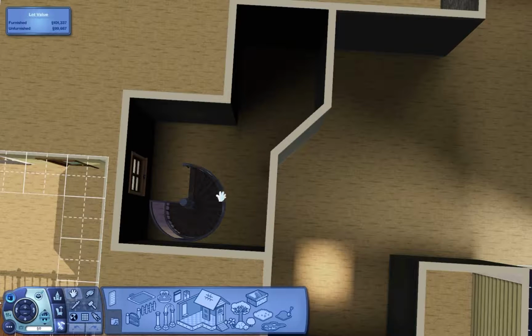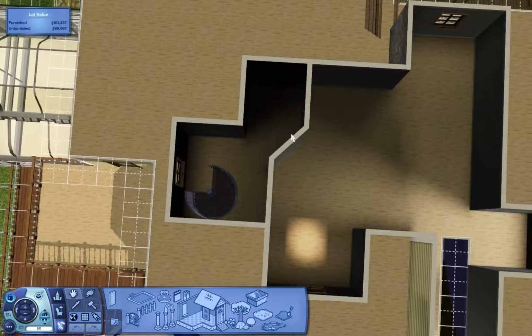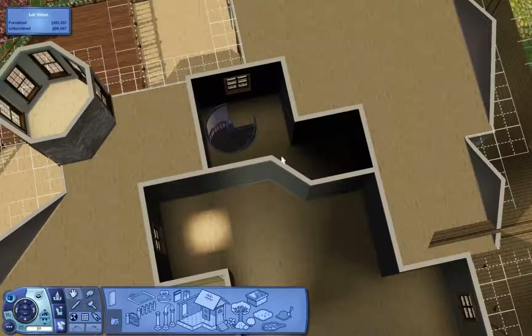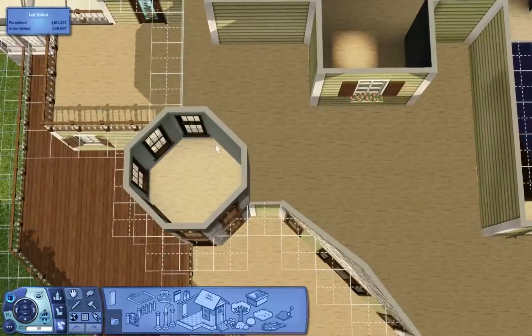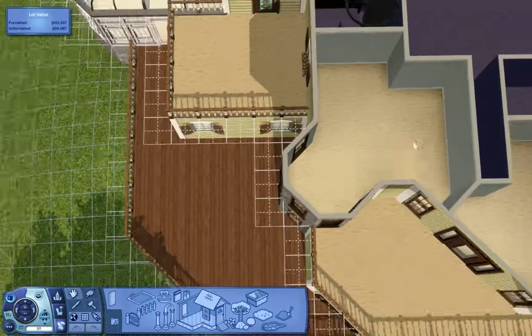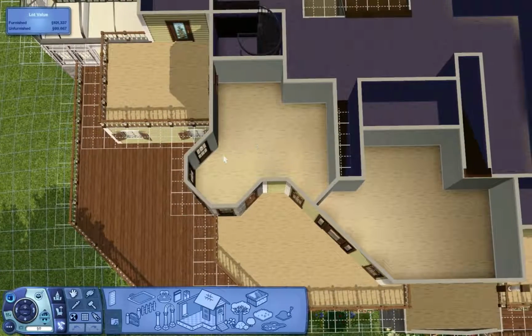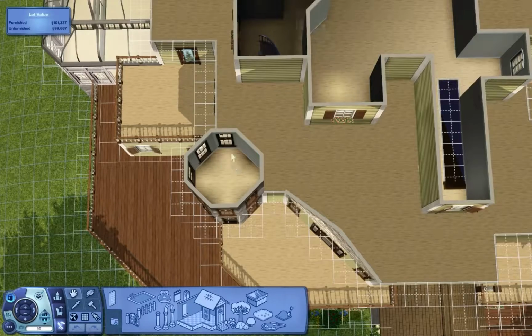I didn't want it to be too big, but that's what I'm thinking here, where they can come up and do their potions, secretly and nobody knows where they are type of idea. So of course we also had this turret here, but as you can see, I don't have any access points to it. This is such a small bedroom already as it is. I wasn't too sure if a ladder or spiral staircase was really the best idea for this room. So as of right now, this is not accessible.